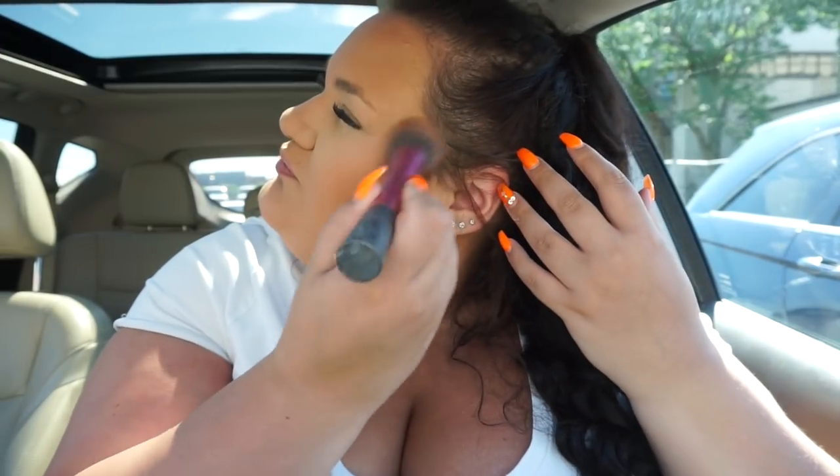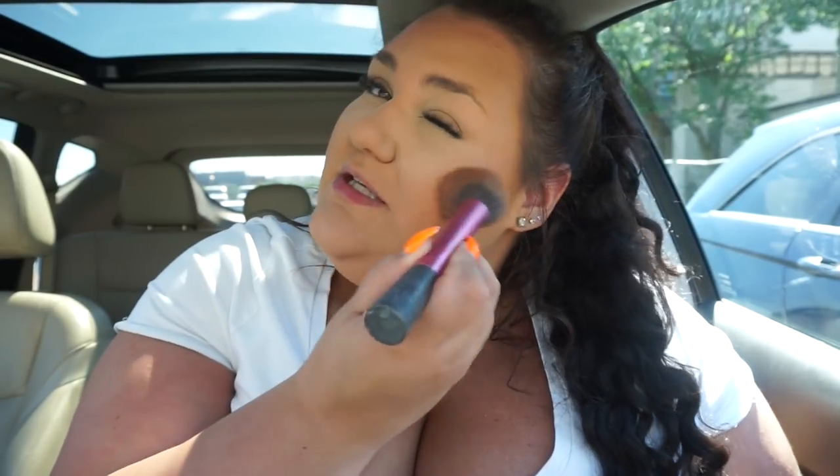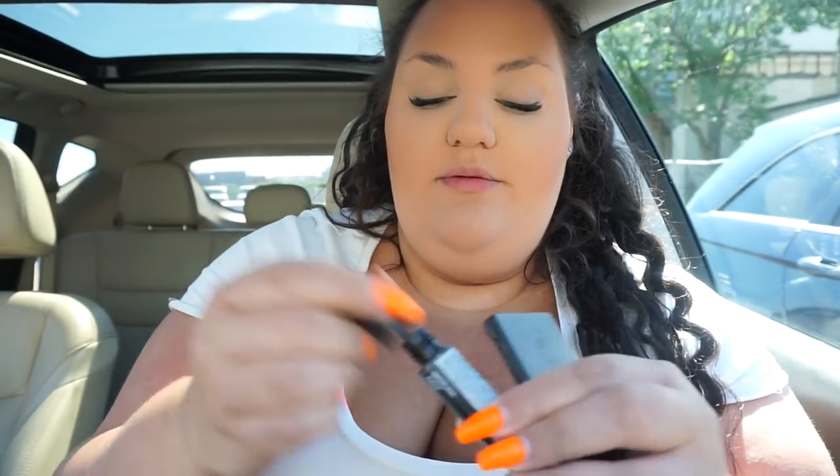I always go a little overboard with the bronzer and blush but I'll pat it out. Hendrick is so funny — even though I know about the trip he won't tell me where we're staying or the resort because he wants to keep a little bit of a surprise. He had to tell me the destination because otherwise I wouldn't be able to leave the country without my passport. Now for eyebrows — I'm going to use the Maybelline Brow Drama in the front; I need more of this, I'm almost out.